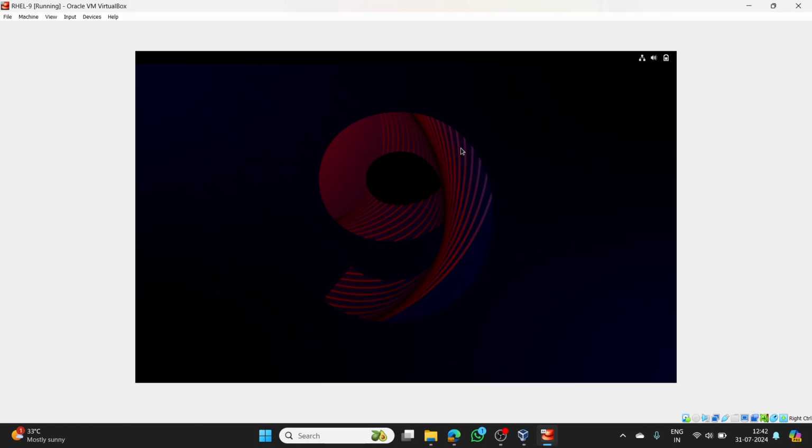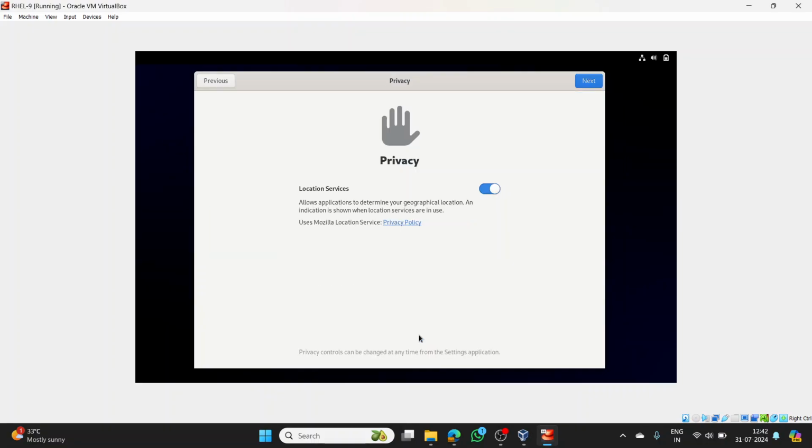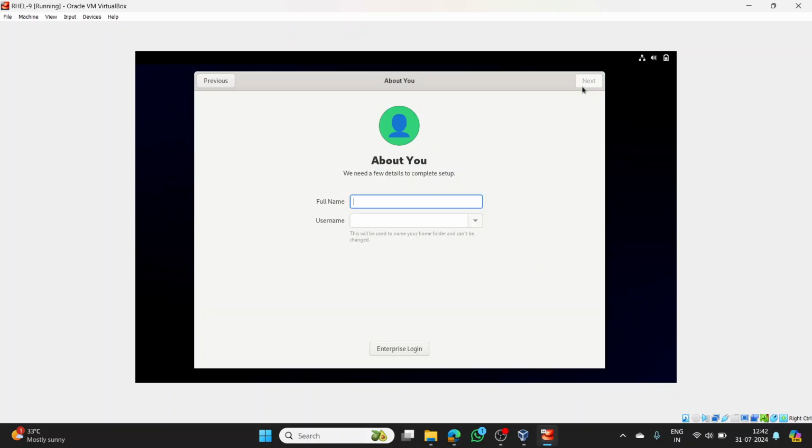You can see the screen of Red Hat Enterprise Linux. Right from here, you can start the setup and do your work. Give your name, just say next.